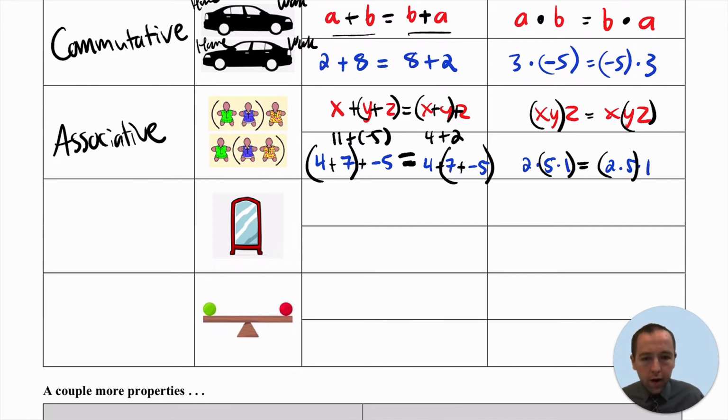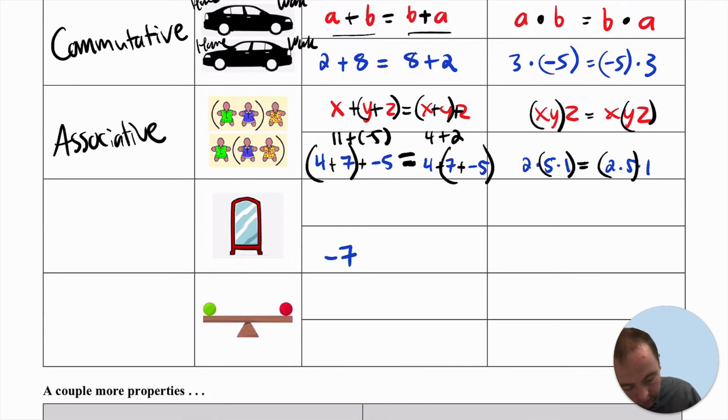The goal of the next property, you see I have a picture of a mirror here, is that when you look in a mirror, you see yourself. So what we want to try to do here is to preserve our identity, or to keep ourselves the same through these operations of addition and of multiplication. So I'll pose a problem to you right here. I don't know, just pick a number, -7.